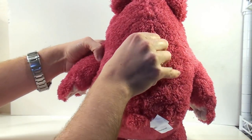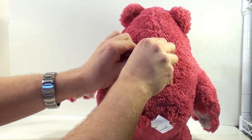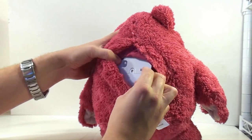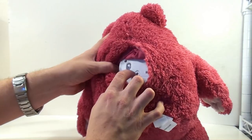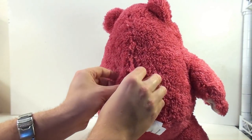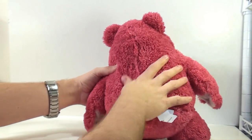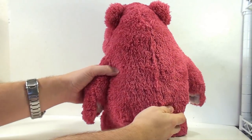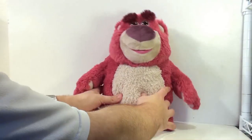Now, his stuff is in here, and it's Velcroed, and it's hidden very well. You cannot open it up, and obviously here's the battery compartment and everything. He's got the play, he's got the off mode, and he's got the try me mode, which he comes packaged in. And then you just Velcro this right back. And it hides it actually fairly well. I mean, you can kind of see a spine there, but overall it hides very nicely.